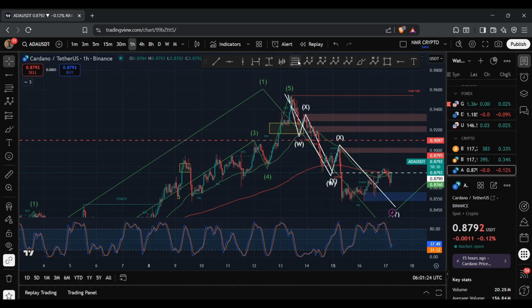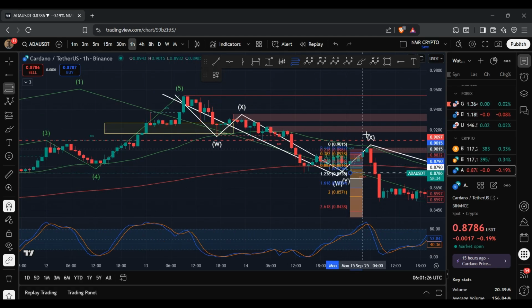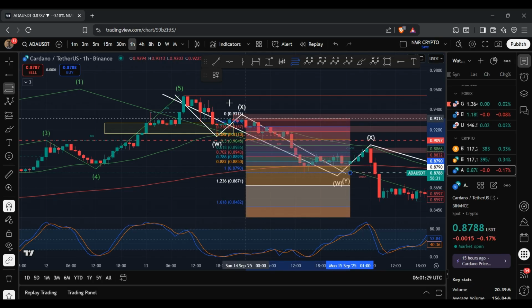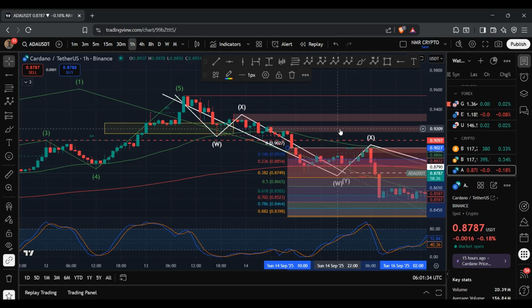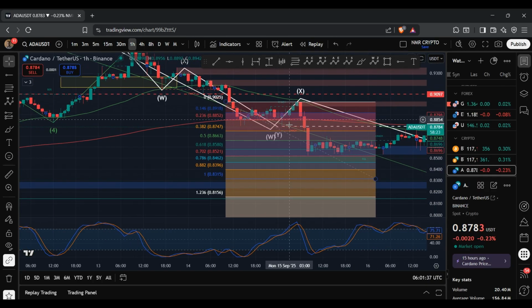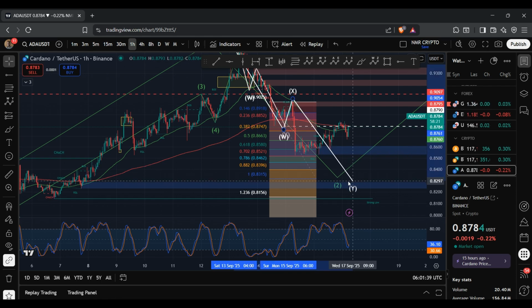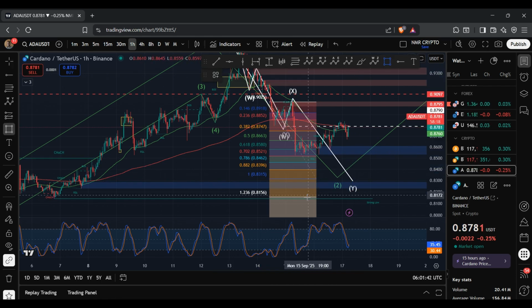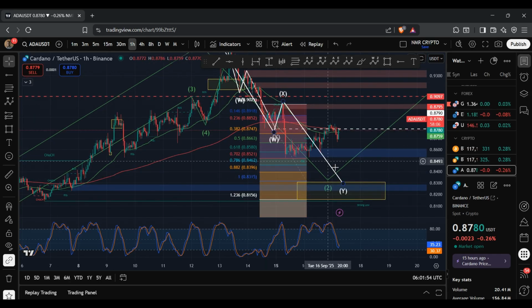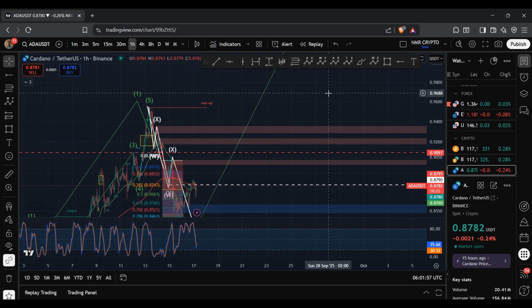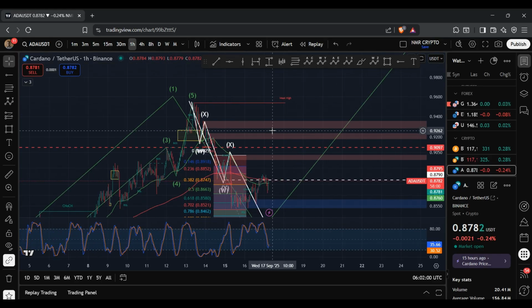So if I remove this fib tool and bring in the new one, and if I bring this to 90.25 cents, and so, yeah, again, the Y wave would typically reach anywhere between 1 to 1.236, and that region sits between 81.56 cents to 83.15 cents. And you can also see that the buy order block, which is shaded in blue, also sits within this range. And so it's very much possible that we see a final push to the downside before we see a reversal to the upside, where we can then begin to track the wave 3.